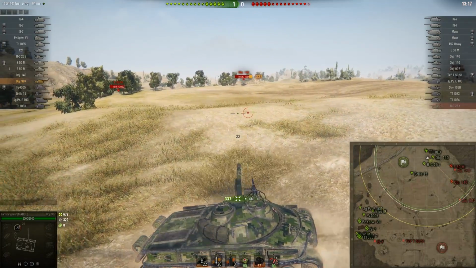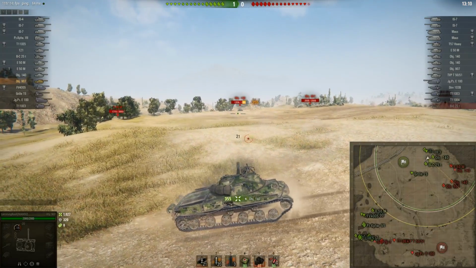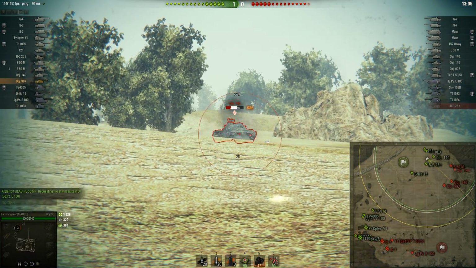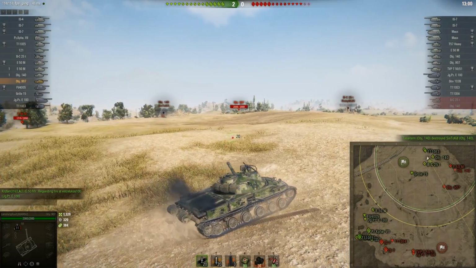You can see I still am able to be effective because they're pushing into me. I'm able to put shots into this 140, got him tracked. No one else is shooting at him just yet, but that's just the way this game works sometimes. So one guy shot him. He's now on, well, there, he's dead. That was pretty easy. So from here, it looks like we're going to win.